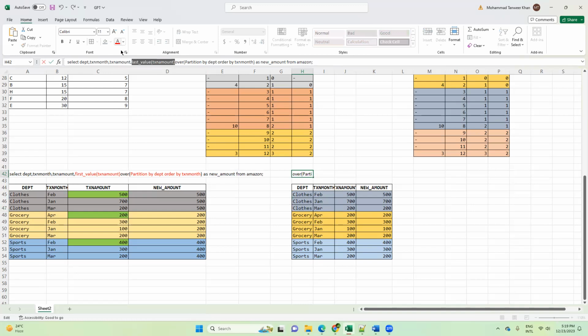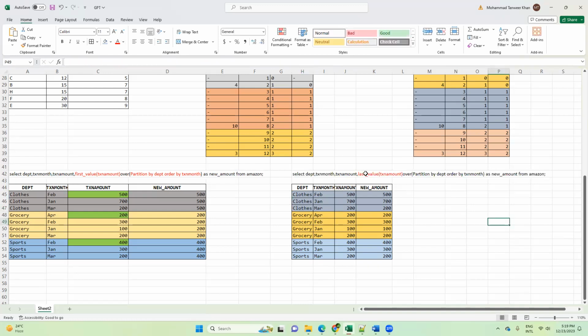Now, if you try to correlate this with the definition of first value that I mentioned, you will ask, Tanvir, in this closed partition, the last value is 200, so this should be populated with 200 everywhere, but this is not the case. How is that? You might be thinking this. And the same question you can ask here as well: in grocery, the last value is 200, so everything should be populated with 200, but that is not happening here. Is the question clear, first of all?